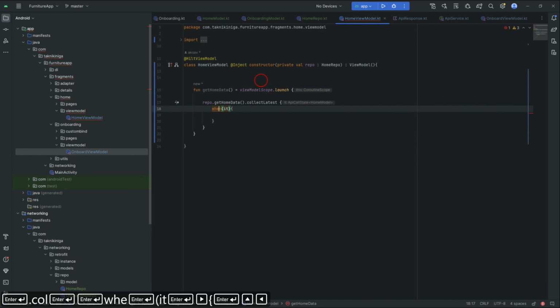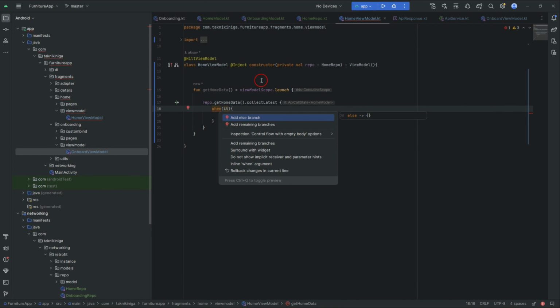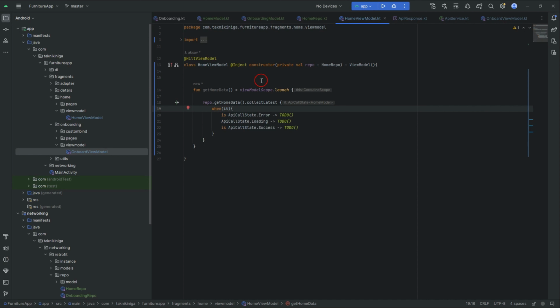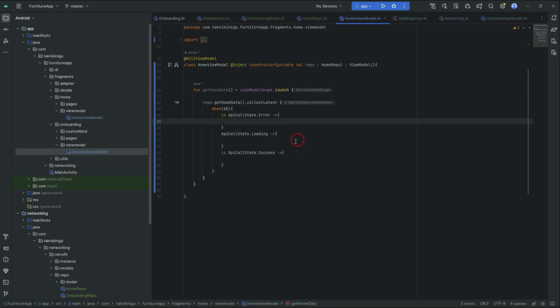Inside that, since we are using a sealed class here, from that sealed class we will get three states: loading, successful, and the error one. So here you can show any progress dialog, and if any error occurs, you can show a toast message from here. If you get the response successfully, then you can deal with it here.